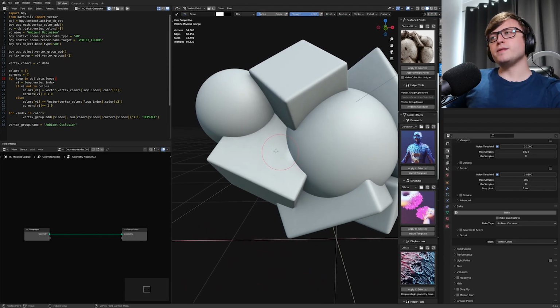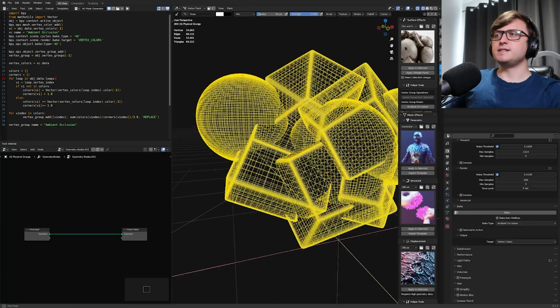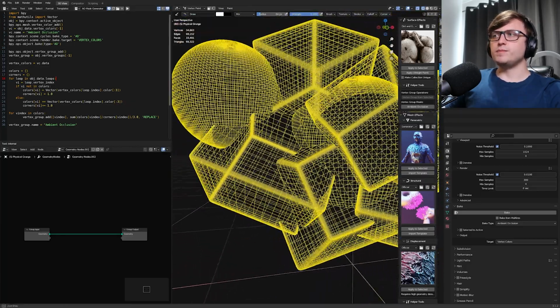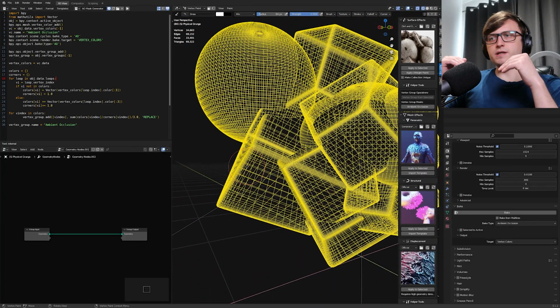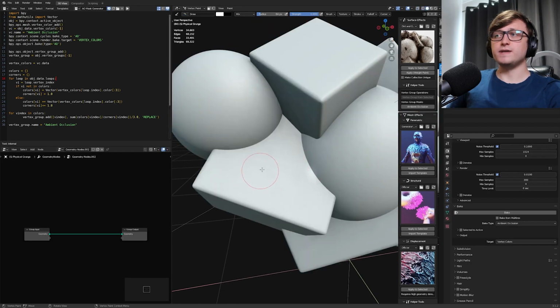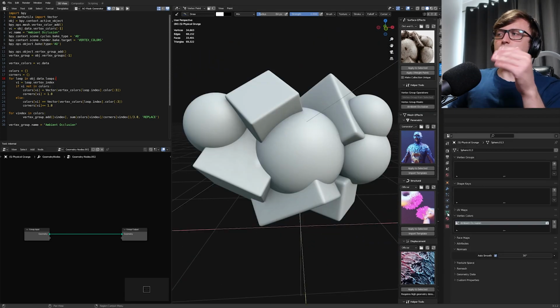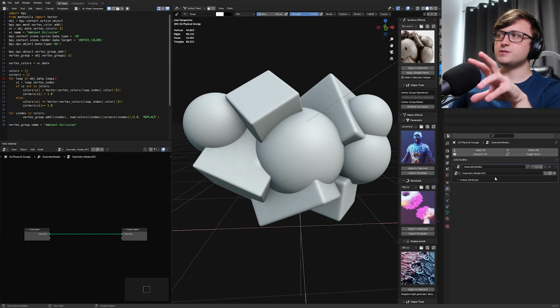So the thing about the detail level of color layers like this is that they're based directly on the geometry density of the object. So the data is attached to the different polygons. So depending on how many polygons you have on your mesh, that's basically going to dictate the resolution, if you want to think about it that way, of the vertex color layer we've created, which means that for flat surfaces like this part of the cube here, you need to have a fair number of faces to get some pretty good data.